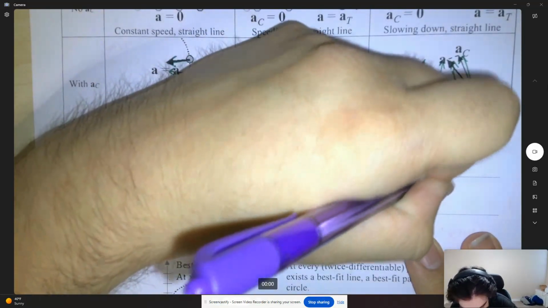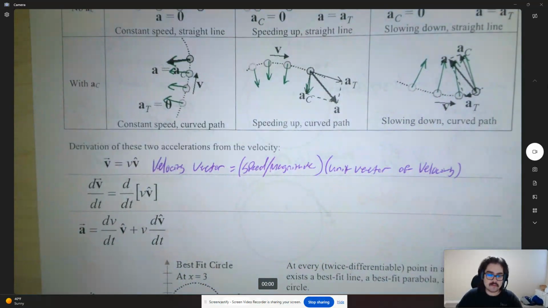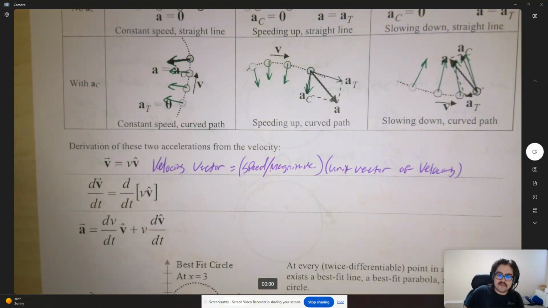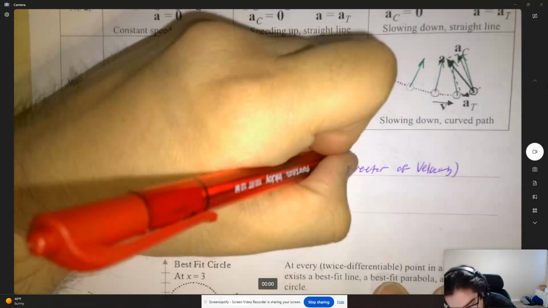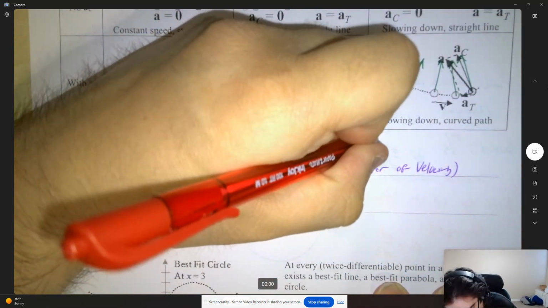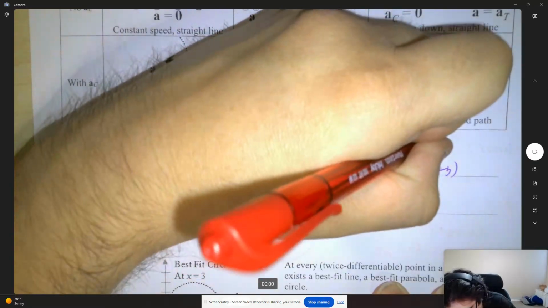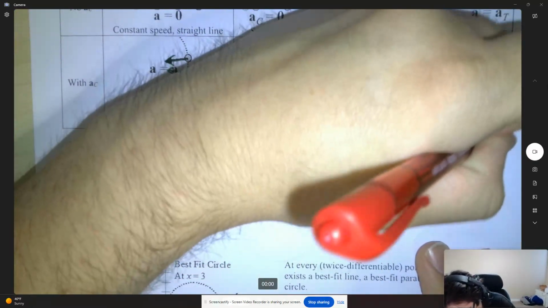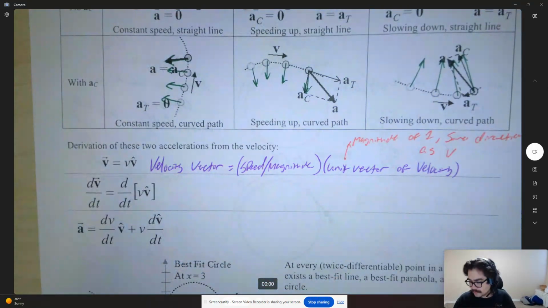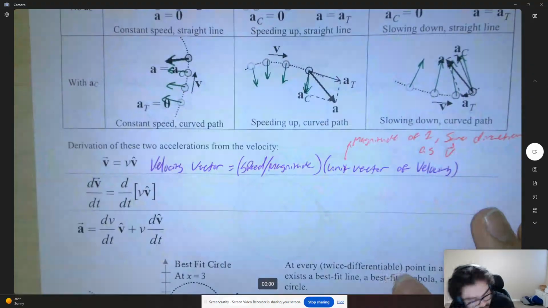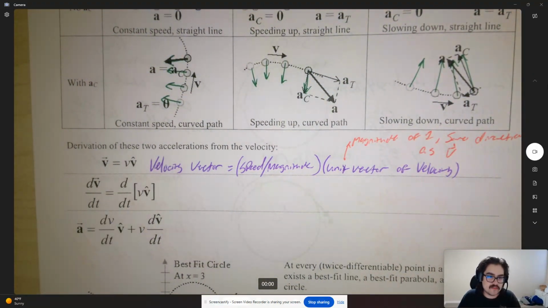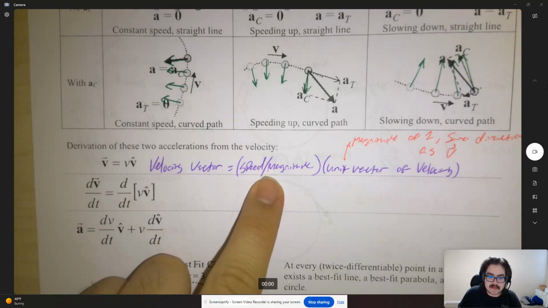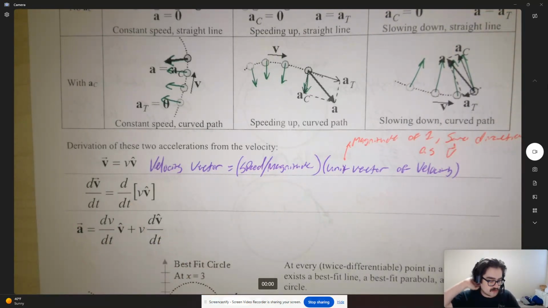of velocity. You know what the unit vector is, right? You remember that from two units ago, I think. The unit vector is simply a vector with a magnitude of one, but the same direction as the v vector, okay, as vector v. Now, this unit vector, the v hat, only serves to give you the direction, but then we have to multiply it by the speed magnitude to actually get the true length of the vector, okay?